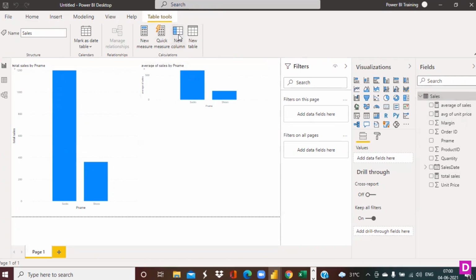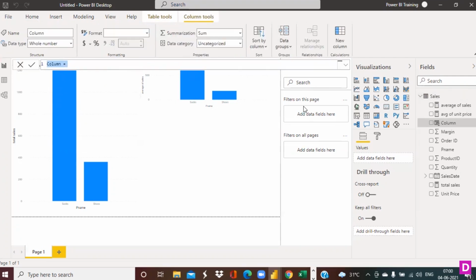Click on new column. The new column name, let's say, I'll call it total price. Because it's a new column, we will create an expression.